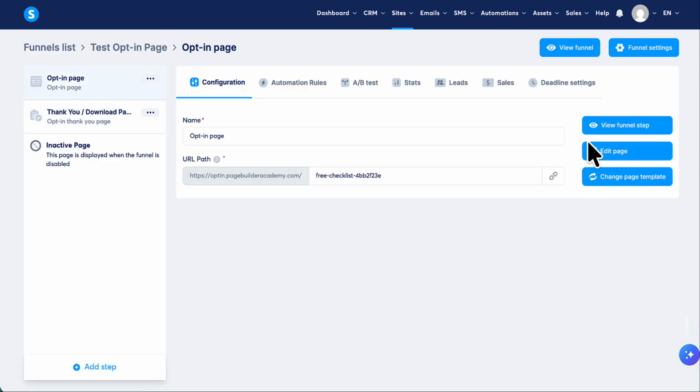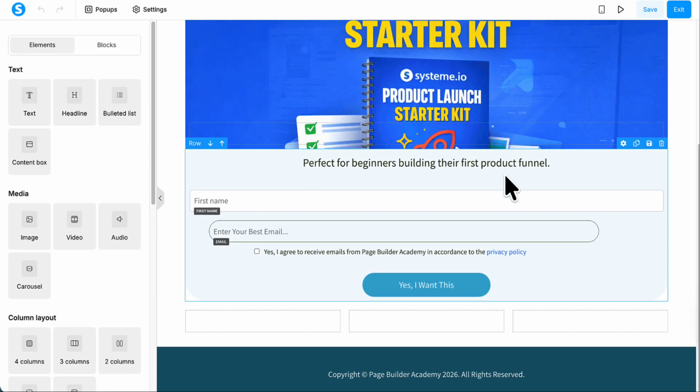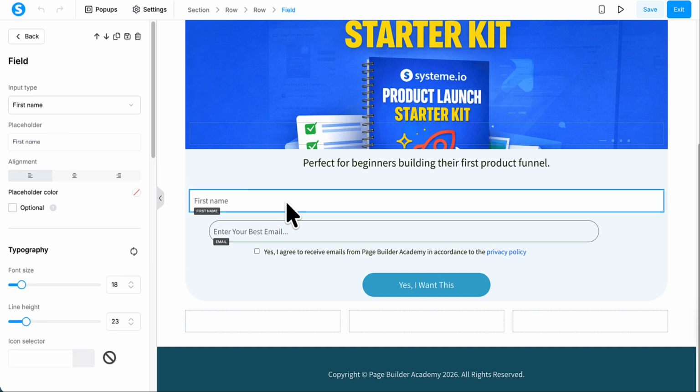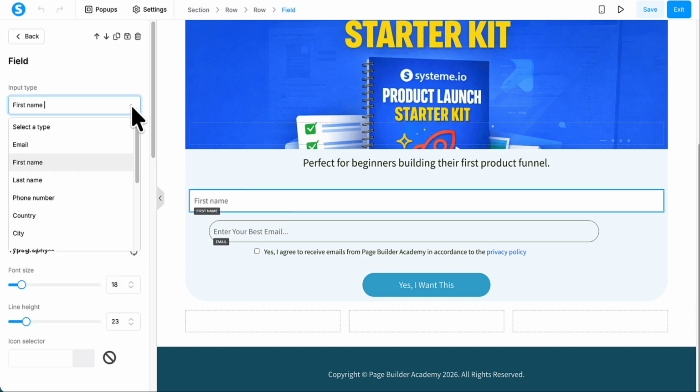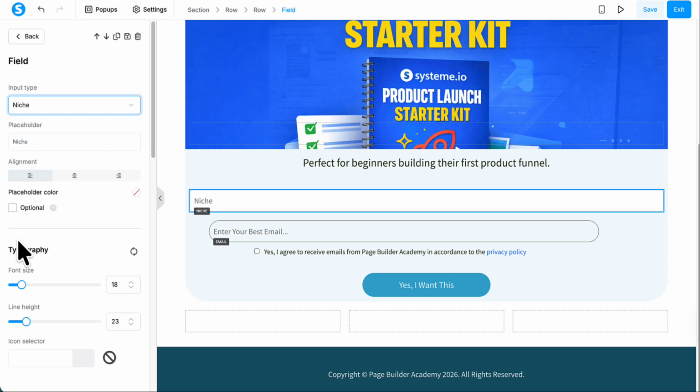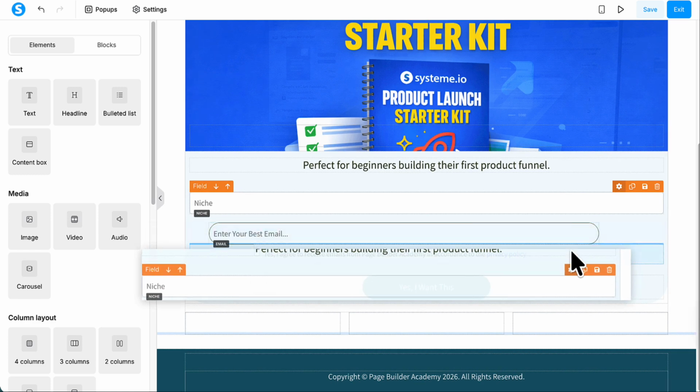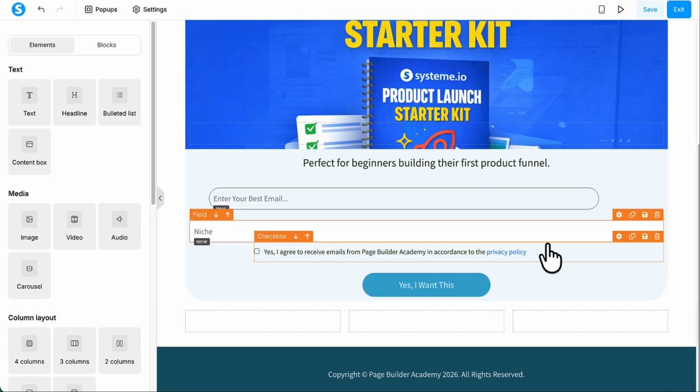Make sure that's selected and click on the edit page option again. Now if we scroll down to the form input we added earlier, if you click on it, you'll see now if you click on the drop down list from there, we can change that now, and we can put niche, and we can actually move it as well, if we wanted to put it under the email option there.